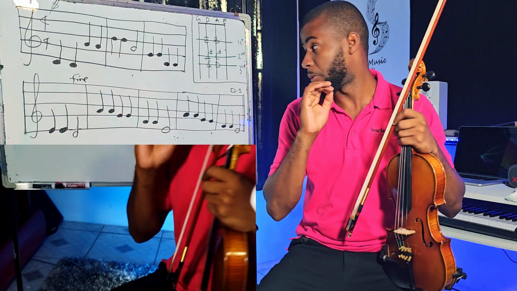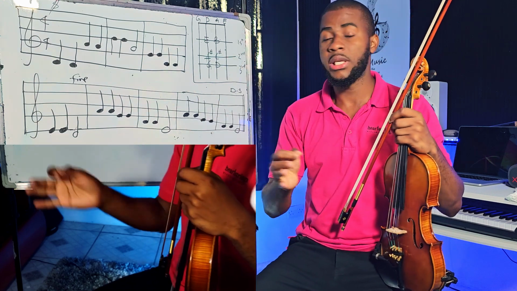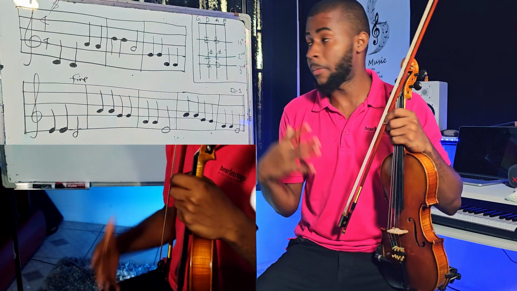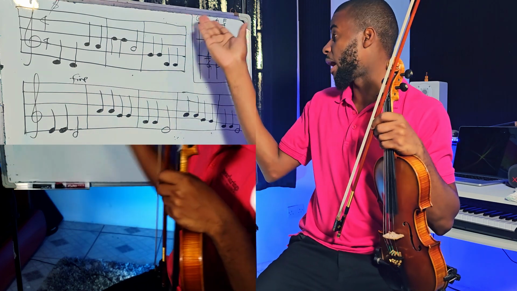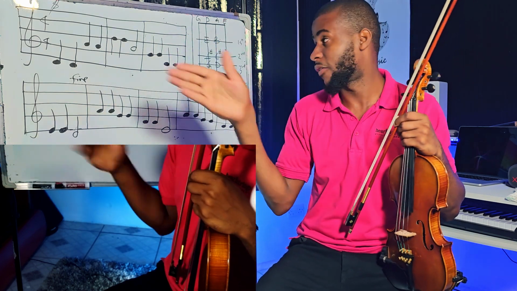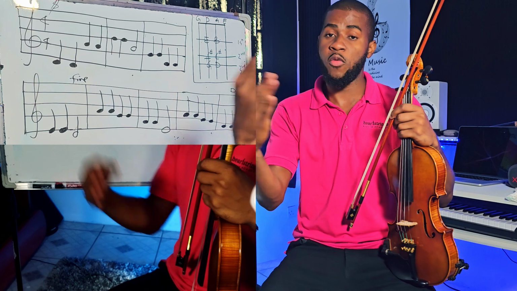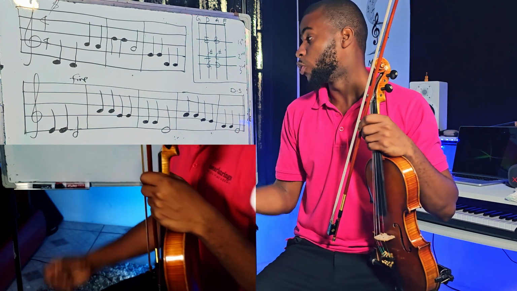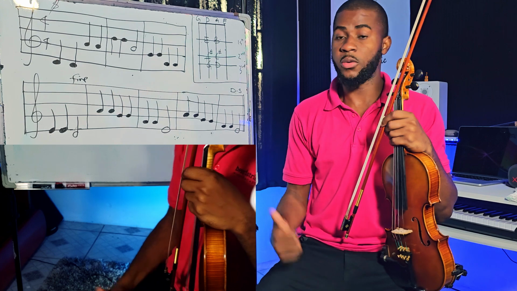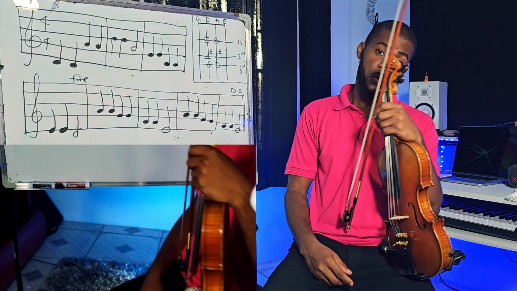Good. I want you to be very, very patient with it. Before you do this, do your D major scale. Keep in mind, I could have just put the alphabet for Twinkle Twinkle Little Star right here for you to just play them, which is a very beginner way of doing this. But as we go forward, you're going to eventually need to learn how to read music, which is why we started this series in the first place.